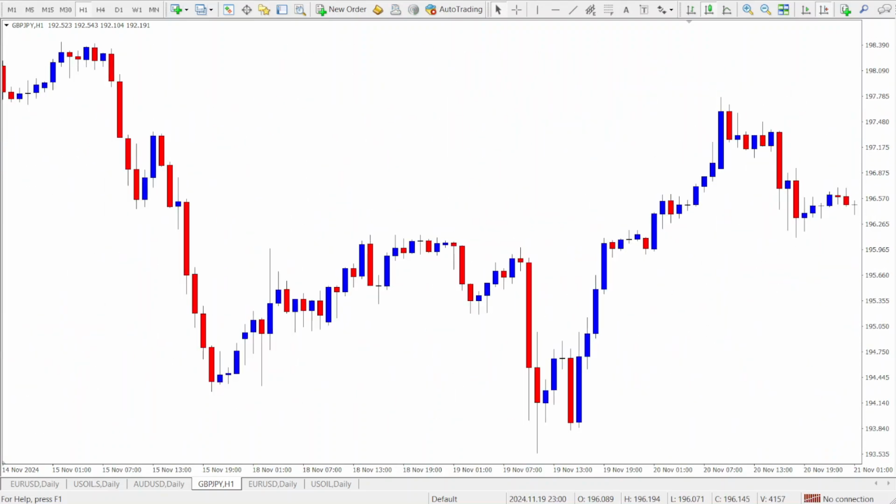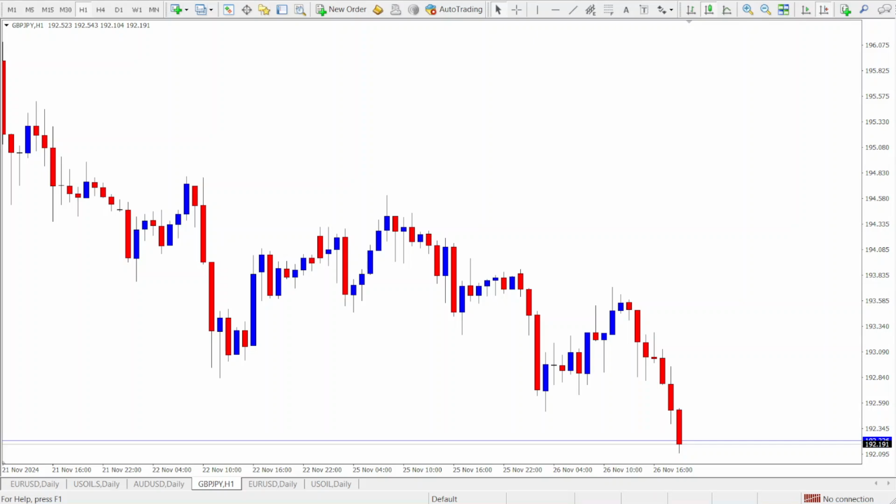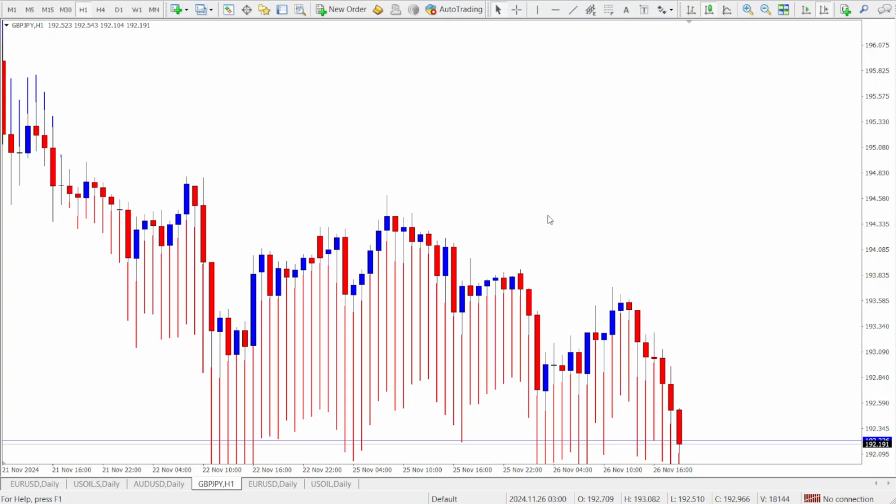Okay, so this is a custom indicator, and in order for you to be able to use it on your chart, you have to download it externally and add it to your indicators library. I'm just going to be adding the indicator to the chart right away, and here we go. The trend manager indicator, this is how it looks.